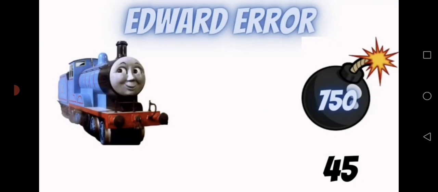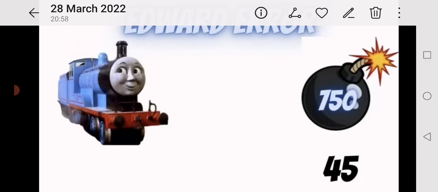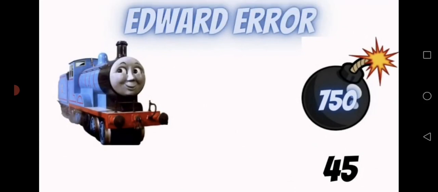You literally just turn it off again. Anyways, now you have 45 chances left and the timer has been reduced to 750 hours. So yeah, do not do it again. Also, here's one thing I want to say. If you turn off your computer 5 more times, I will be mad at you and the background will be changed to blue if you do something bad 6 times. So yeah, do not do it again.